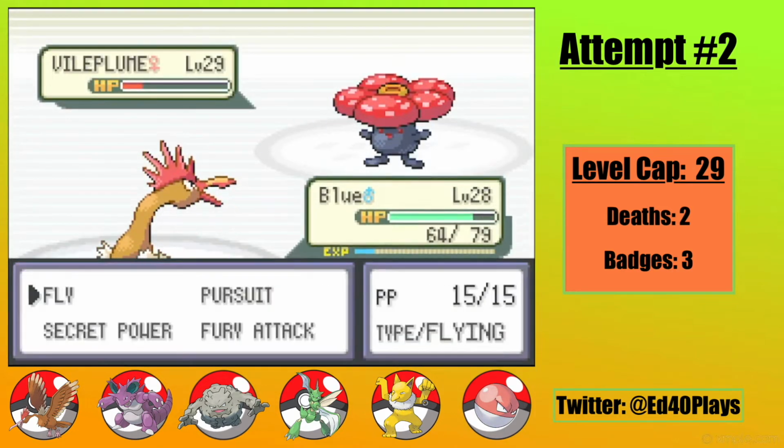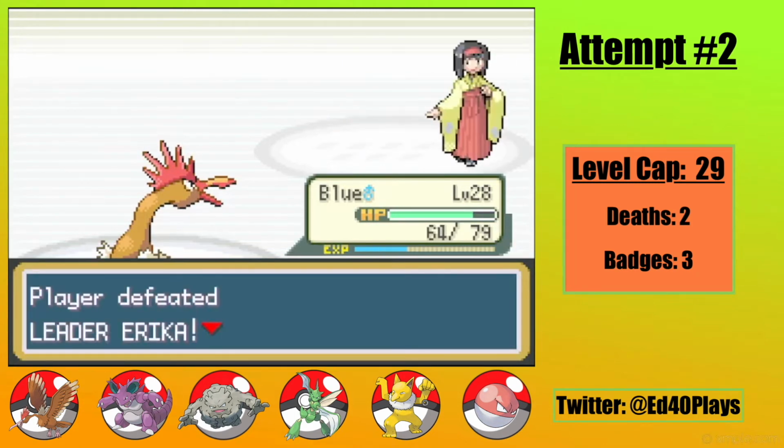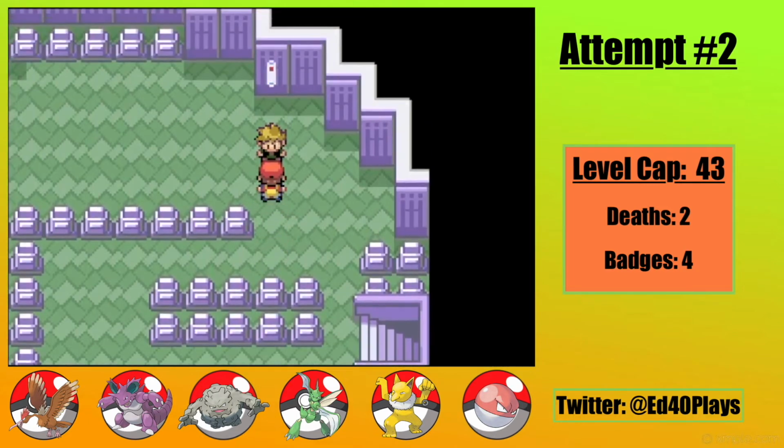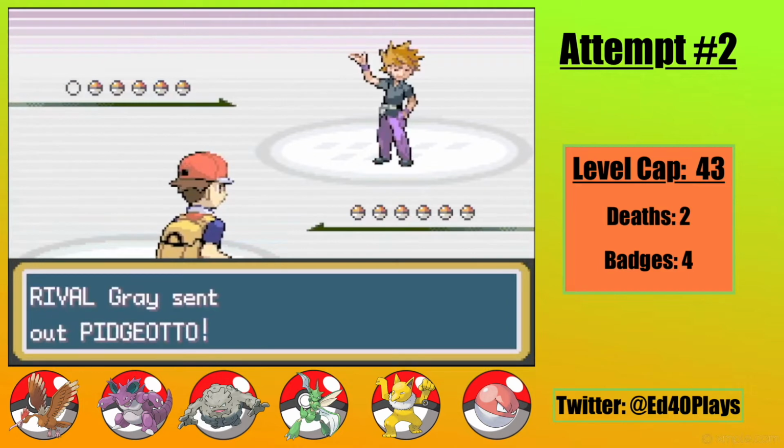But she actually just goes for Acid again, and with one more secret power, Erica's toast. It actually crit too, to add extra insult. And with that, we're on to Rival 4. He's always pretty easy, though his "at least I can make them faint" line always kills me.